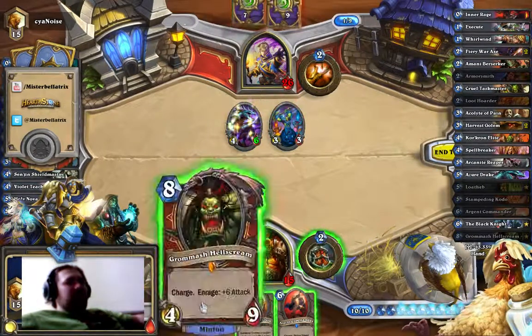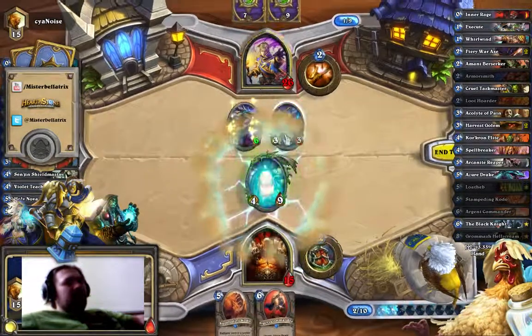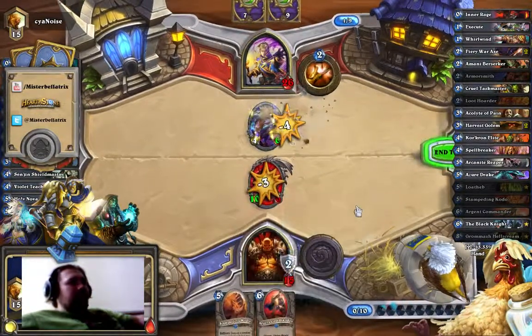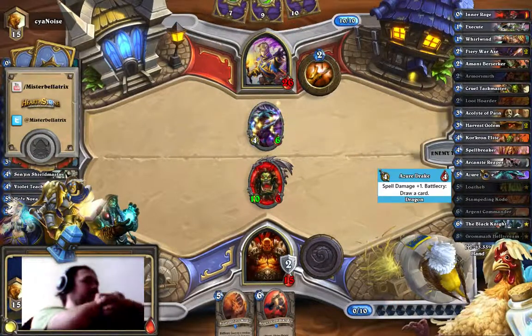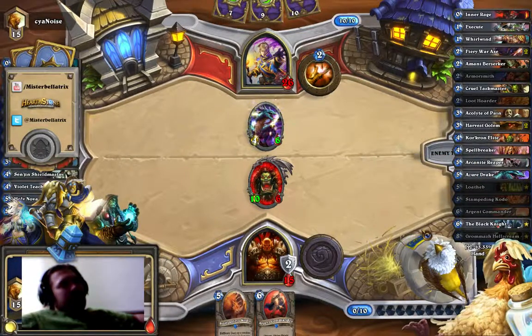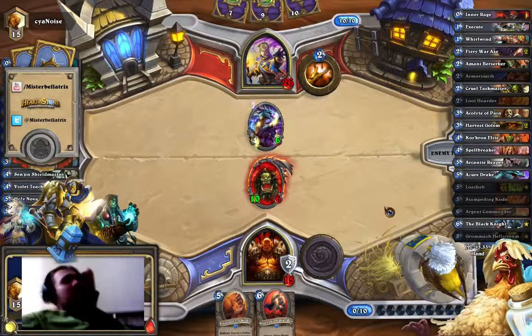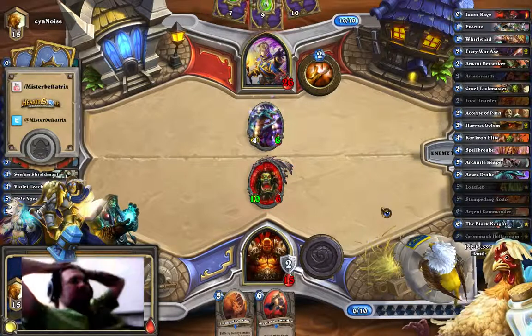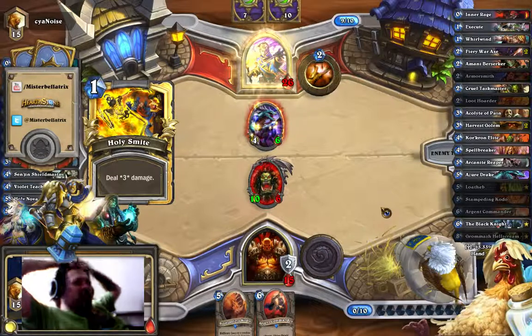Right, Grommash is going to act as a quick destroy-me if he's sitting on 10 of that. So, Grommash, armor up. He will surely throw things into Grommash because you don't want a 10-6 sitting on board. So he absolutely has to throw something at Grommash. If he's got another Shadow Word: Death, I will cry on stream. I wonder. Go away. Ah, 3 damage. Okay.